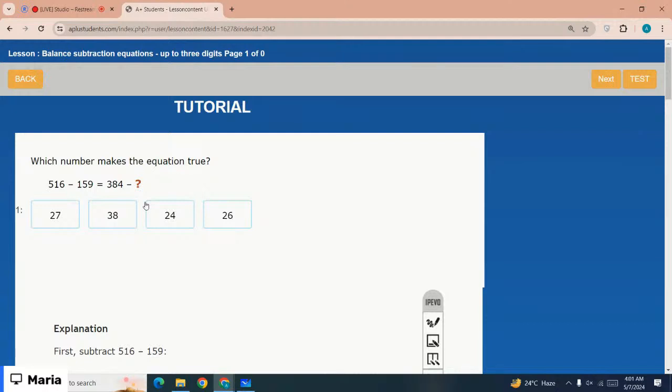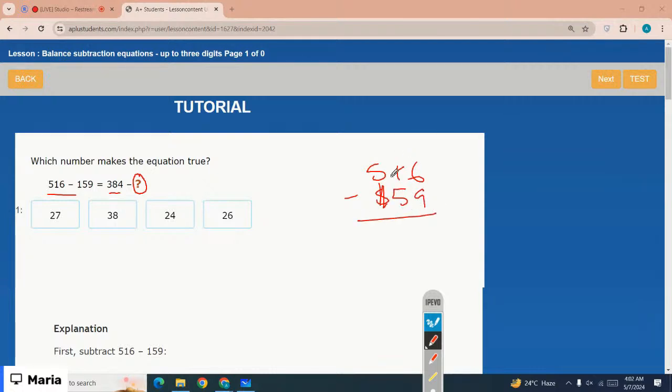Okay, so start with the first example, that is 516 take away 159, that equals 384 minus the missing number. You need to find the missing number here that keeps the equation balanced. Balance equation means solve this side where you have both the numbers. Just do 516 minus 159, right? You cannot subtract 6 out of 9, so you need to borrow 1. Here you have 0 and here you have 16, and 16 take away 9 is 7. Now you cannot subtract 0 out of 5, so you need to borrow 1, that is 10 take away 5 is 5 and 4 take away 1 is 3. So when you subtract 159 out of 516, the answer is 357.